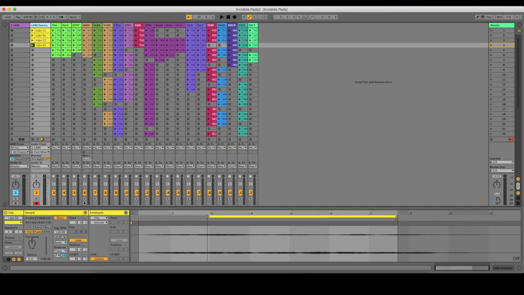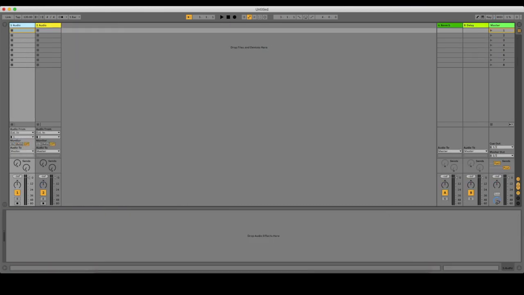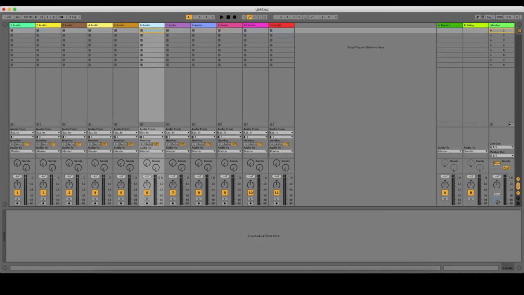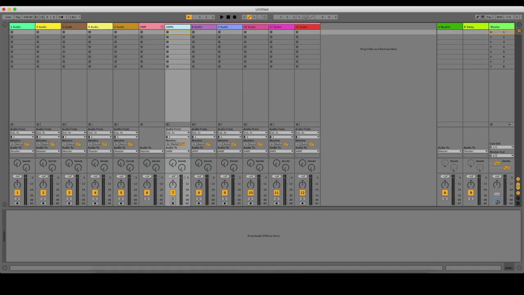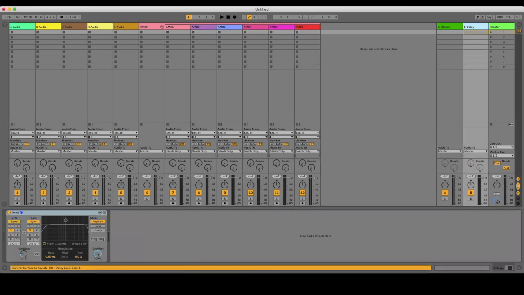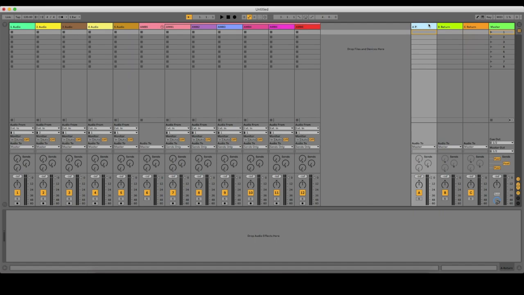So once that's done, we can close this up. And I'm just going to fast forward here. I'm just building myself a quick demo set to show this technique in. This is just how I like to set up Ableton for theater playback. And it's rocking along. If you have any questions about this, feel free to please shoot me an email. I'll provide my email at the end of the video.